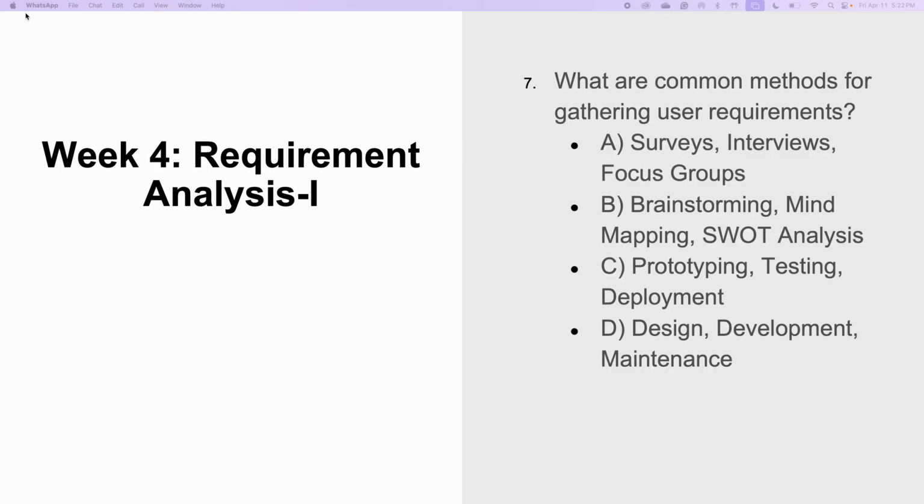So next one is from week 4, requirement analysis 1. Again, I have picked up two questions from this week. Our first question is, what are common methods for gathering user requirements? Option A, surveys, interviews, or focus groups. Next one is brainstorming, mind mapping, SWOT analysis. C is prototyping, testing, deployment. And D is design, development, and maintenance. Okay, so what is the right answer?